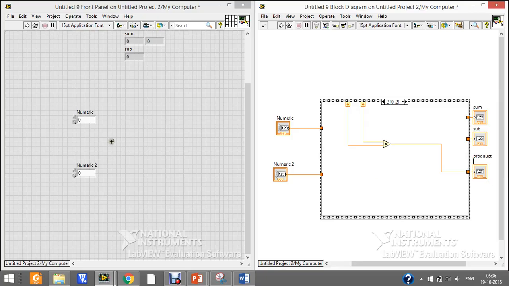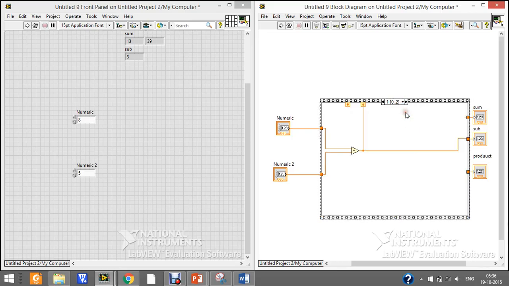Okay. Let's see how this executes. Let's give some values. Okay, initially let's go to the 0th frame. 8 plus 5 is 13, which is given here. 13 goes here.